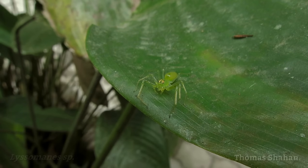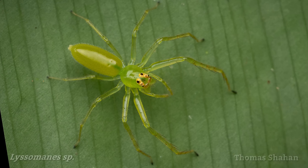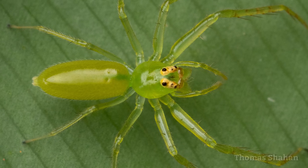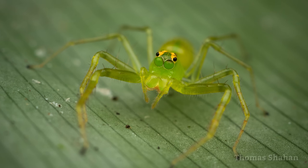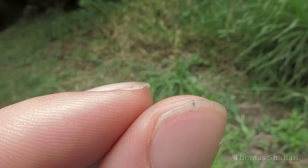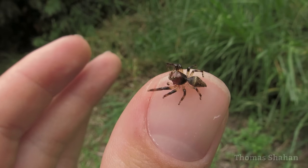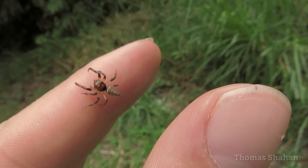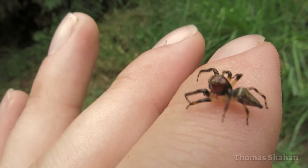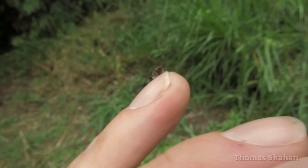So where are all the salticid photos? I actually only found a few jumpers, including this translucent green Lyssomanes species female. She's a very unique, mostly hairless salticid with an atypical eye arrangement. Also note that little mite walking underneath her. I often carry little vials with me to let jumping spiders hop into if I'd like to shoot them in a more controlled environment — really to make sure I can get diagnostically useful angles before releasing them: a clean dorsal view, any standout characters, and a nice portrait of course.